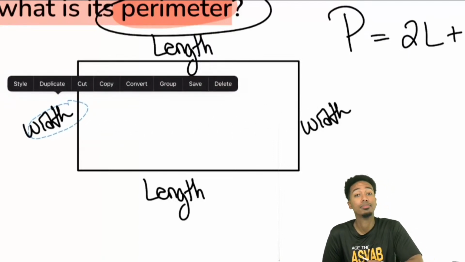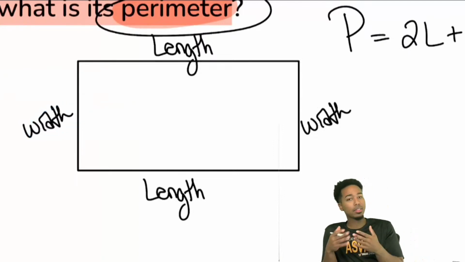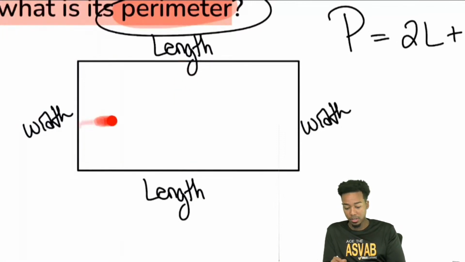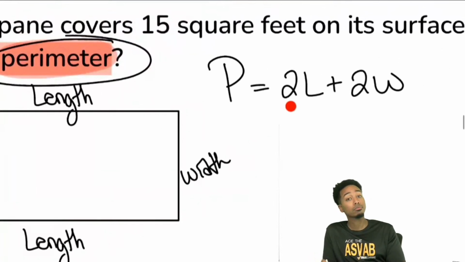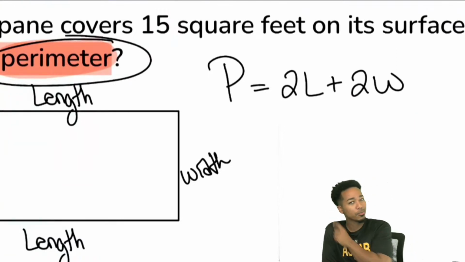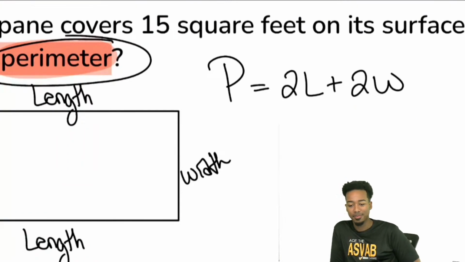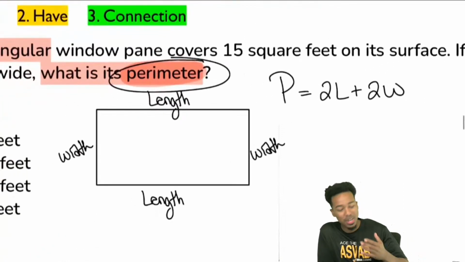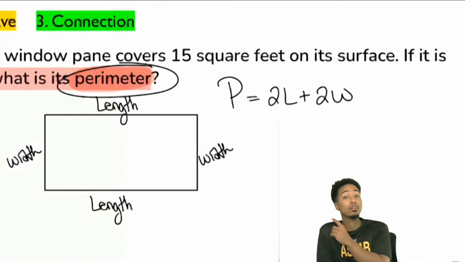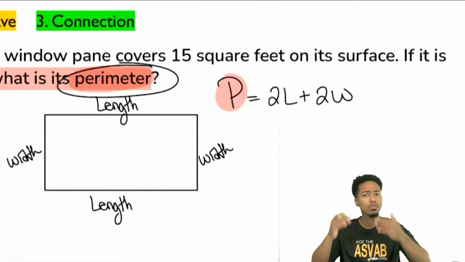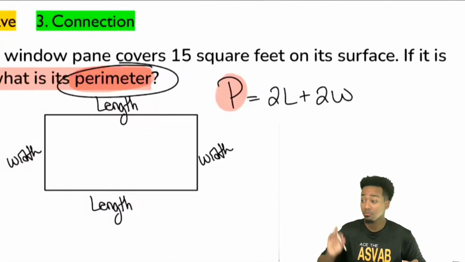Absolutely, the left side. And so again, understanding where and why these formulas make sense goes a long way to memorizing it and committing it to memory. We have two of these lengths, two of these widths, and when you add it all together, 2 lengths plus 2 widths. Does that make a little more sense for anybody here who's having a little trouble with this specific formula? Good. So with that, let's see what we have to do. We already said it. The perimeter formula, what we're looking for in this problem, means we have to plug in whatever the length is, plug in whatever the width is, and boom, we'll be good.